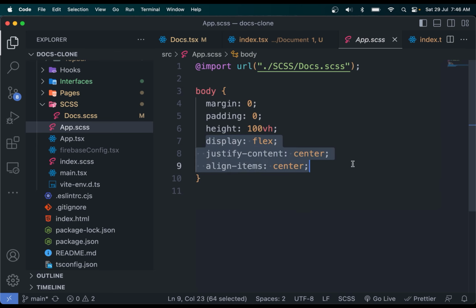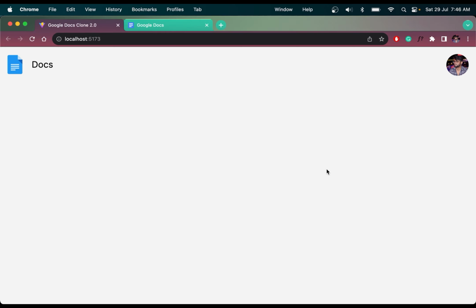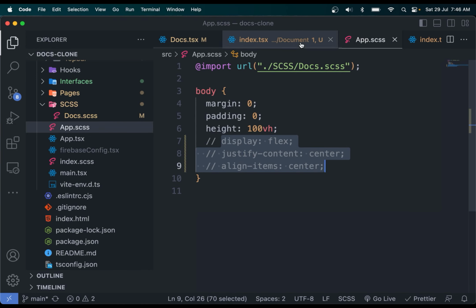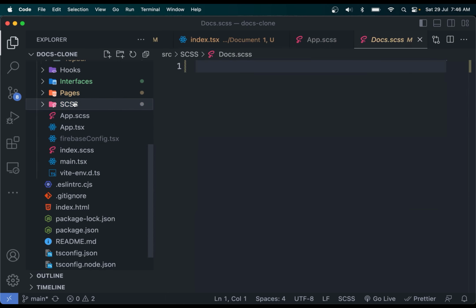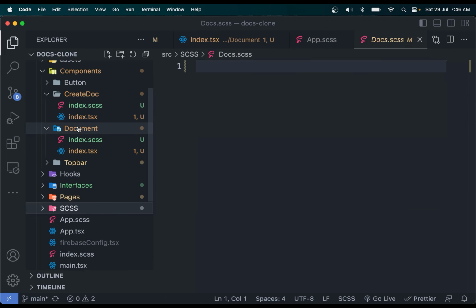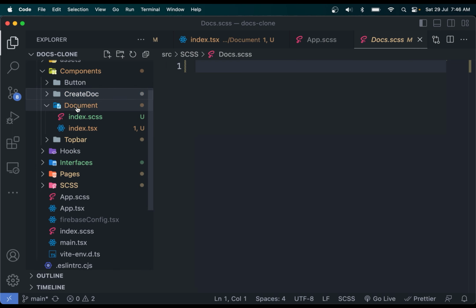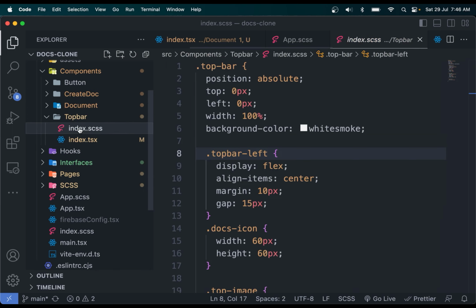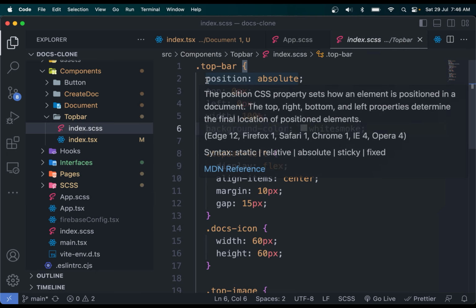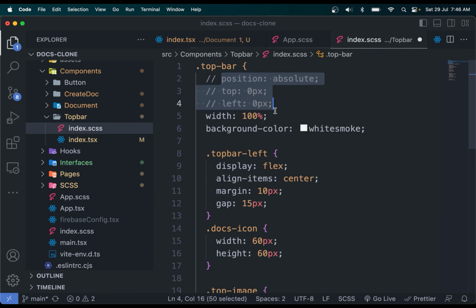Let me remove display flex, justify content center and align items center, so that it goes somewhere. Okay, it's hidden. So what we have to do, come to the top bar class styling. We can remove these things. Let's see what happens.